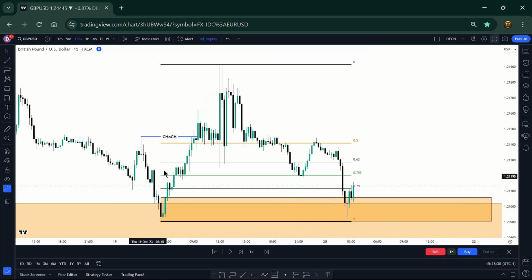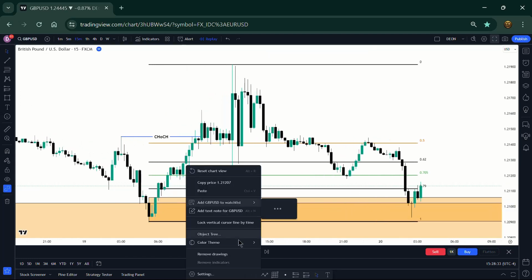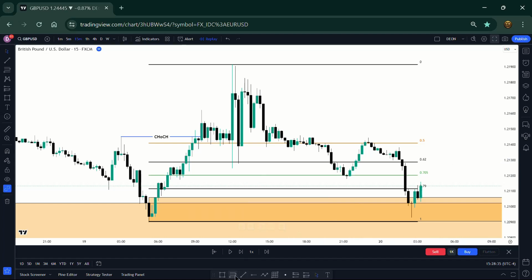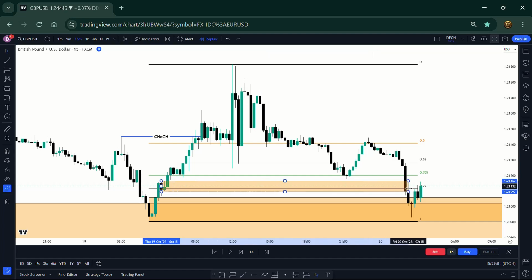Oh, by the way, there's even a decisional POI here. Like I keep saying, I only have two POIs, a decisional and an extreme POI. So under this equilibrium level here, there was also this guy right here. This was a decisional POI. Sorry, I didn't see it. This was a decisional POI.